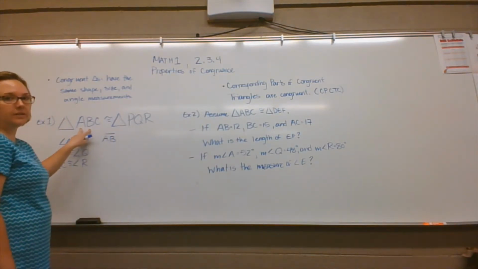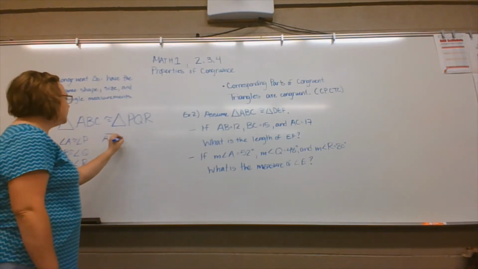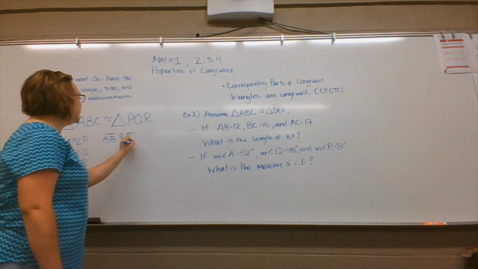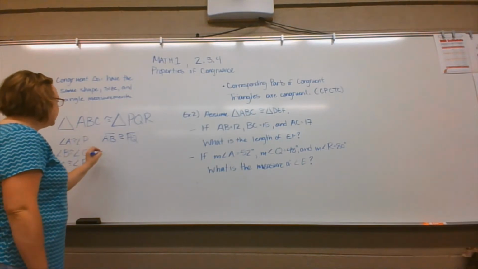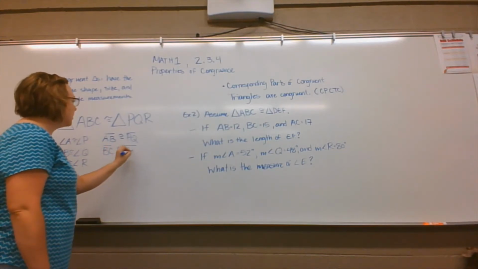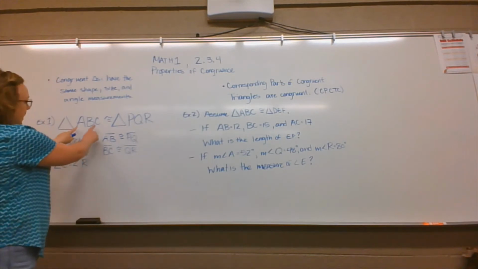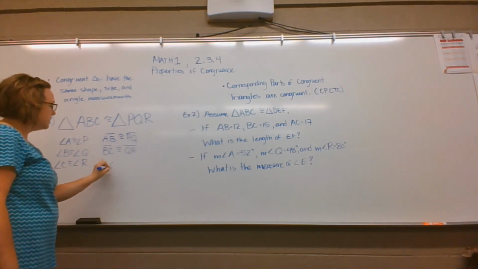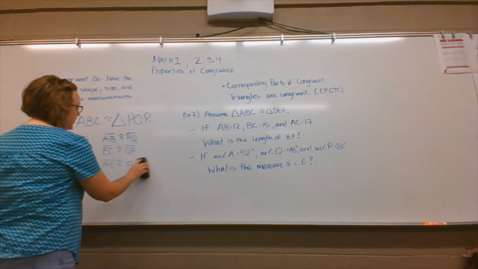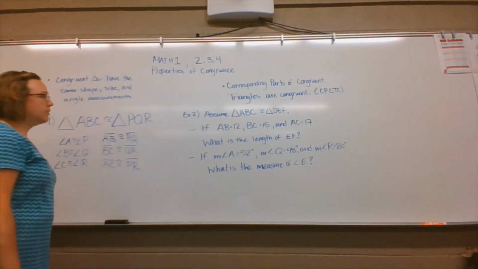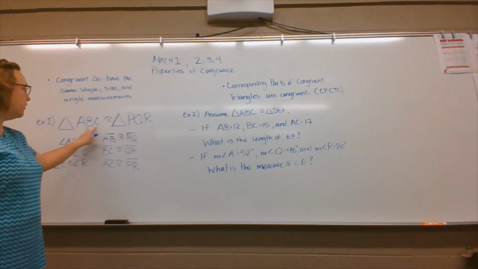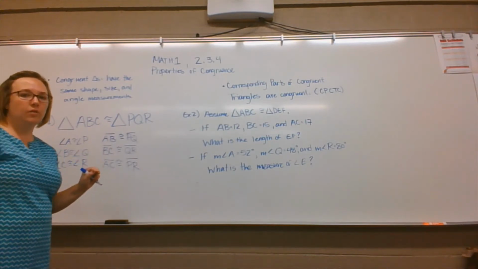Okay, it works the same with sides, so side AB, the first two vertices that form a side, side AB is congruent to side PQ. Okay, BC, we're going to take the last two. They are congruent to QR. So we took the last two in that one. Now if I take the outside ones, A and C, whoops, look guys, I'm making mistakes. Okay, they are congruent to PR. So here's a list of corresponding parts that are congruent to one another. You just follow the names to match up the same order to get your corresponding parts.